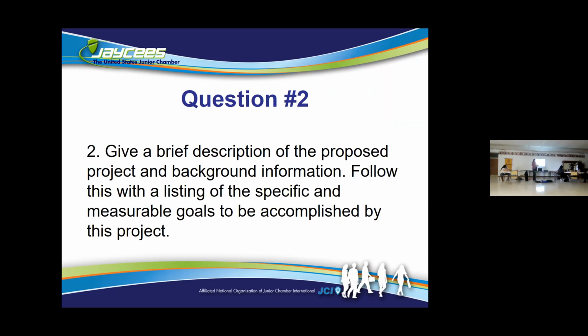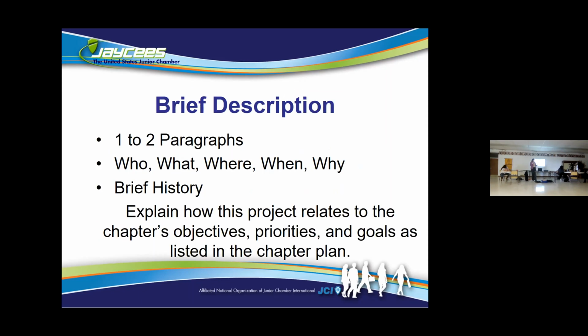So the next question is where you list the what, the how, when, where, giving a description of the event. In this area, you want to be as detailed as you can about what the event is. It gives your board of directors or your general membership more of a description of what's going on with the project. You also list your goals in this section, any additional things you want to achieve. It could be one or two paragraphs, depending on how complex the event is. It could be longer or shorter.